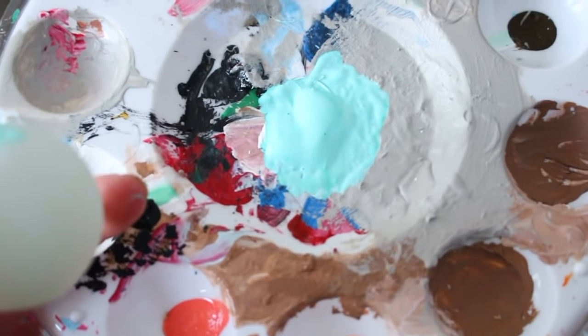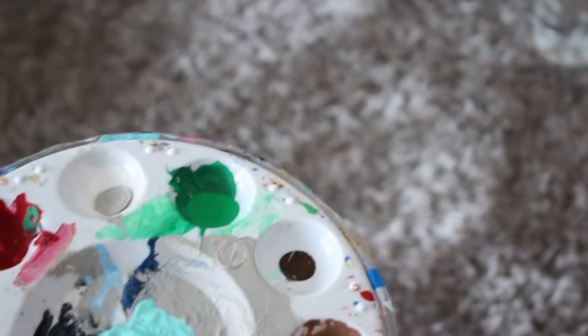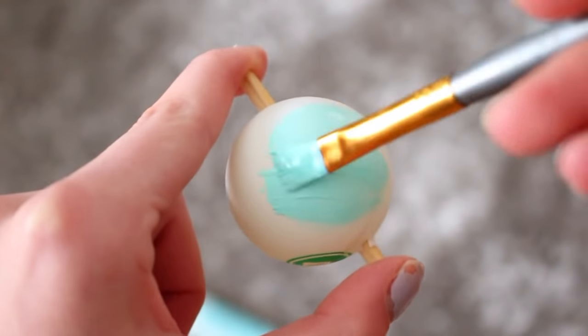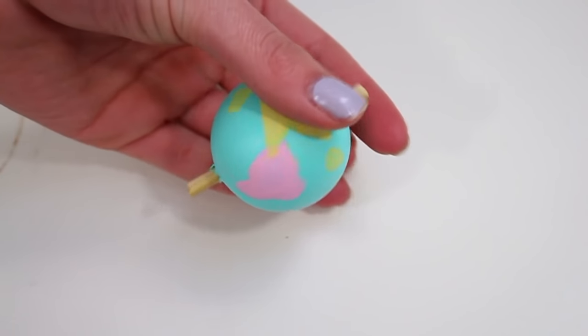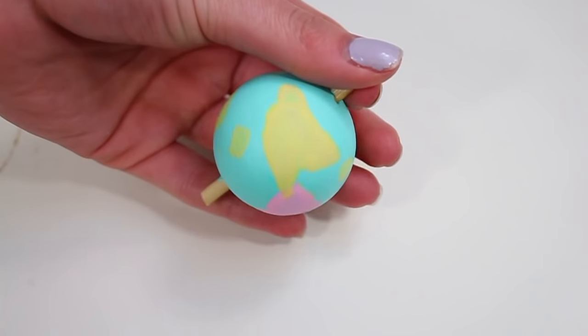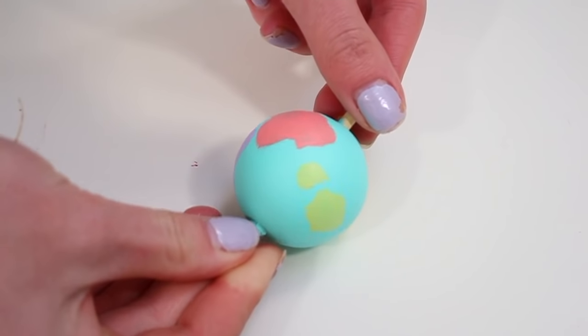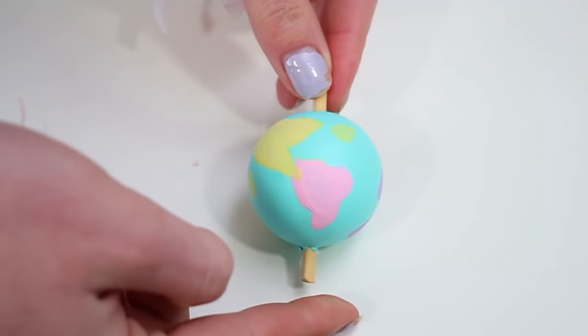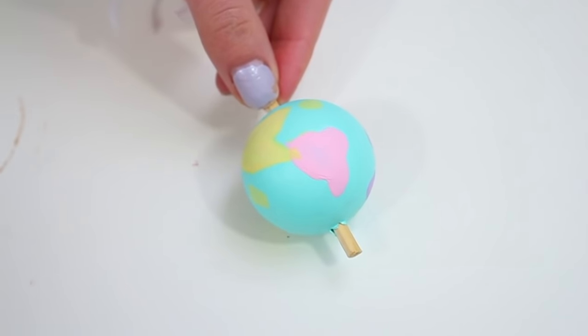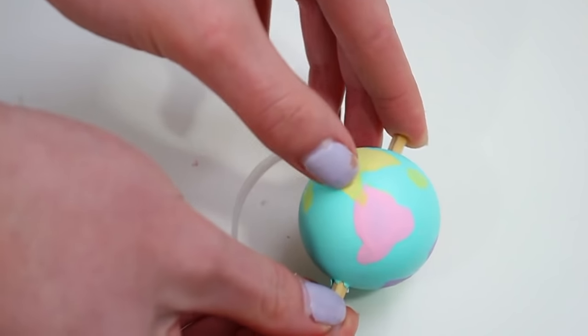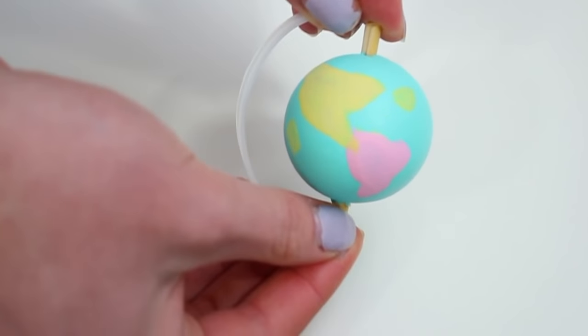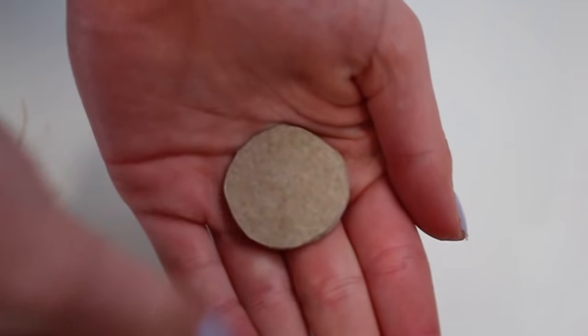Now you can paint it. You can use any color you want. I just used this really pretty blue color. And once that dried, I took different colors of paint and I attempted to paint the continents. As you can see, they just look like blobs though, but that's perfectly fine. So now you're going to tilt your globe and take the ring from the water bottle and glue it to both sides and make sure that the globe is tilted on the side or else it's not going to look like a globe.